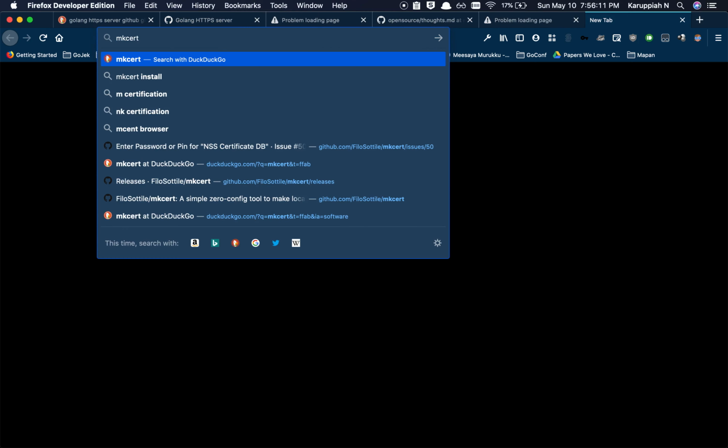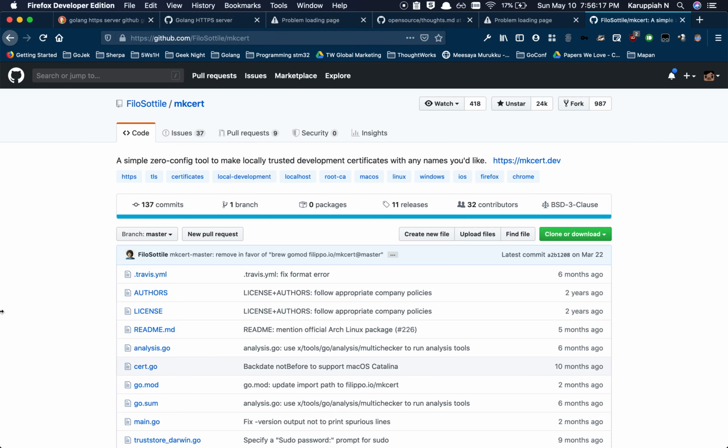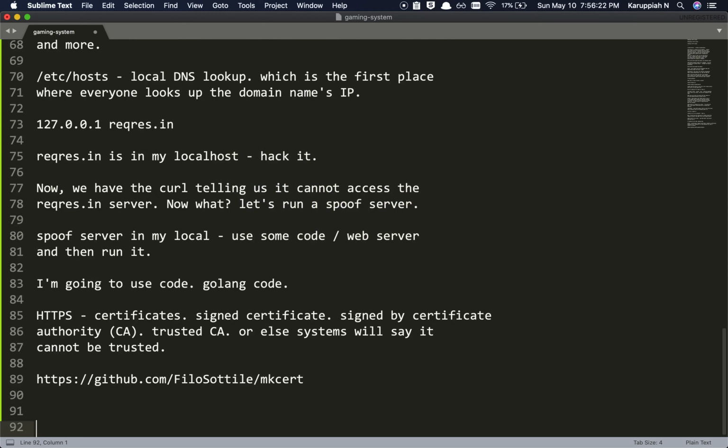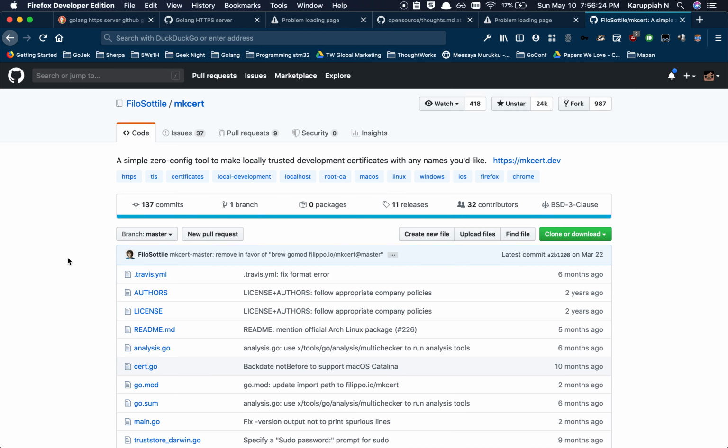There is this cool tool called mkcert, which you can go check out. I'll probably put the link to this somewhere, maybe in my YouTube description and probably in my blog.